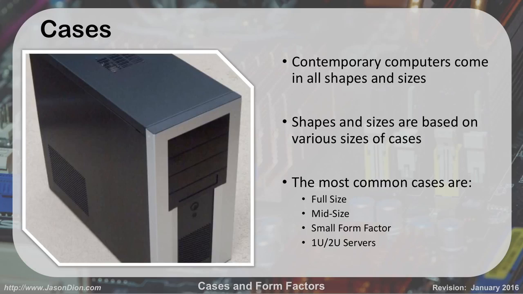Again, the most common one you're going to see is the mid-size. For the A+ exam, the big things you're going to hear about are a tower, which is either full size or mid-size, and a small form factor. And the big difference is, what would you use a small form factor for? Usually a home theater PC, something you want to blend into your entertainment system. We'll talk about that more when we get to customized PCs later on.